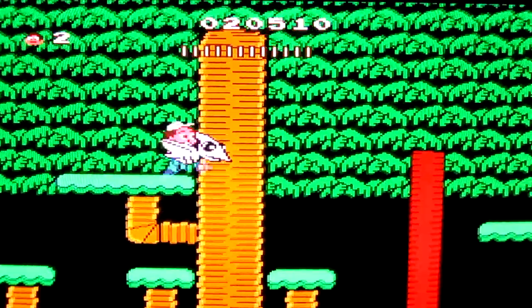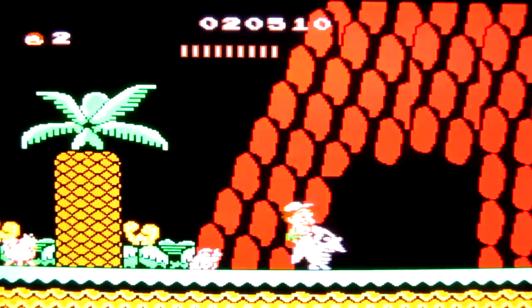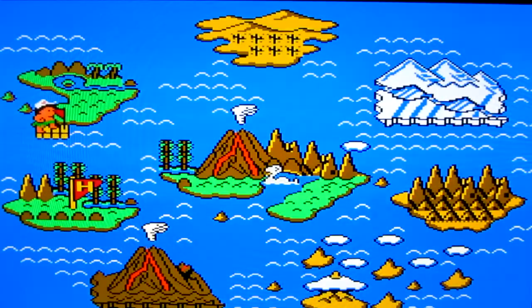Alright, the pterodactyl. Love this. Flying in video games is a lot of fun, no matter who you do it with, whether it be in Mario 3 or whatever. Alright, so there's the first boss of the game. You automatically proceed to the next level, and here we go.